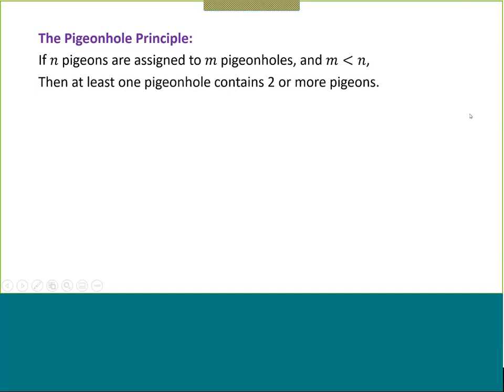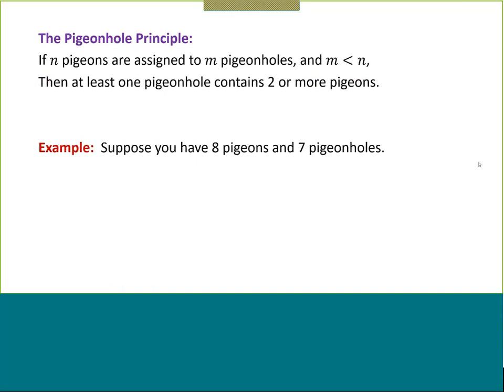Now, let's see what this would mean in terms of an example. And in this case, I went ahead and grabbed actual numbers for the n and the m. That way it's easier to see. Okay? You can totally do a little scratch work to show what this would look like. So if we have 7 pigeonholes, suppose we have 1, 2, 3, 4, 5, 6, and 7 pigeonholes. So these little space holders right here, I'm going to assume are the pigeonholes.